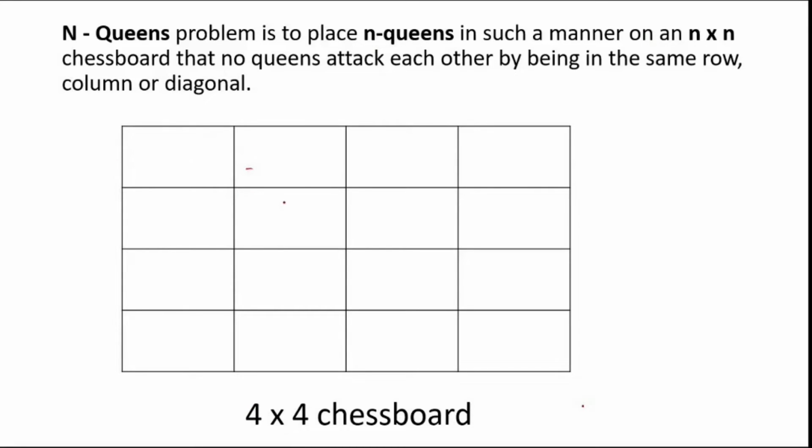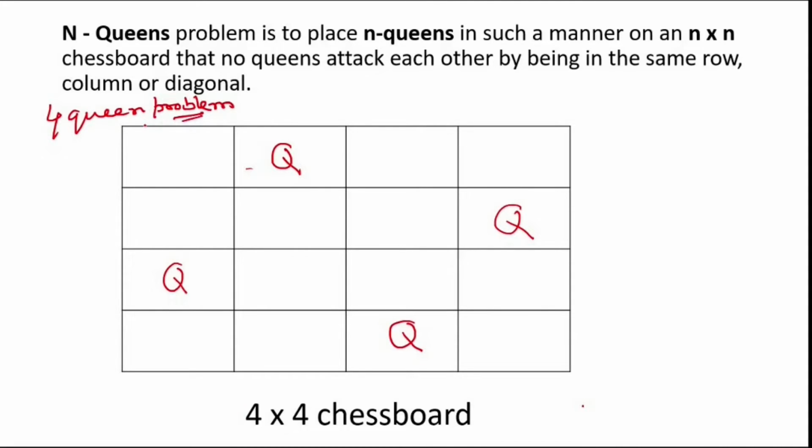One of the solutions of this problem is if you place the first queen, it might be one of the solutions. But we have to use the backtracking method to solve this problem. That is the intention. So this is the n-queen problem. In fact, this is a 4-queen problem. We can call it the 4-queen problem. So this has to be solved by backtracking.